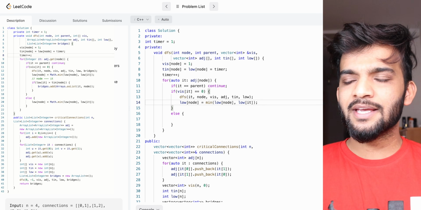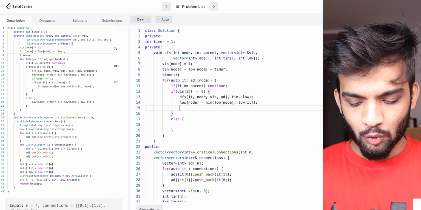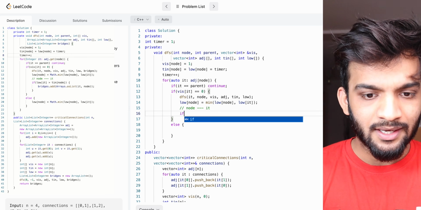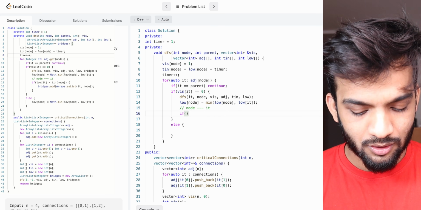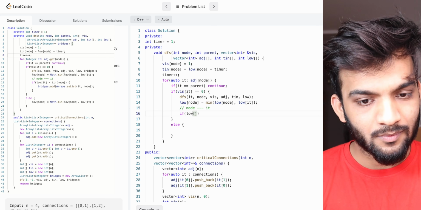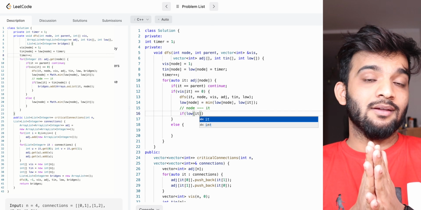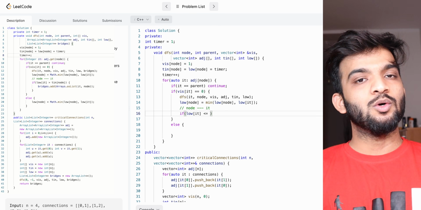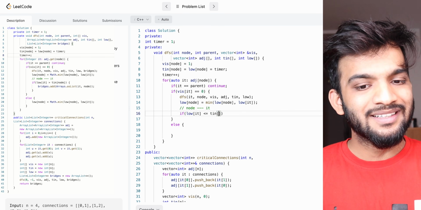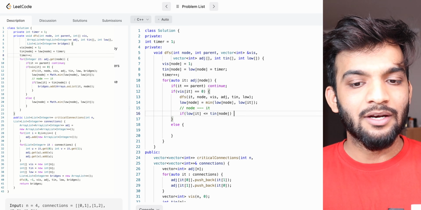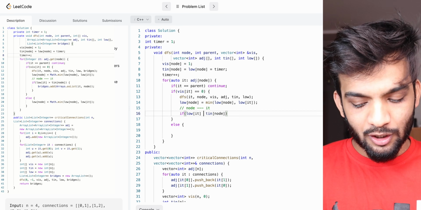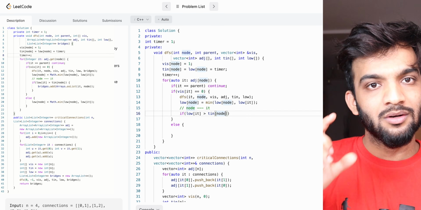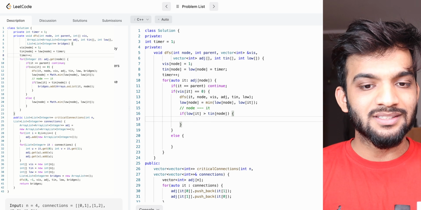Now he's taken it. Now he'll say, okay, can this node to IT be a bridge? He'll ask. So for that, he'll say, hey, adjacent node, what's your lowest time? So adjacent node will say, my lowest time is low of IT. If that's somewhere lesser than or equal to the current node's time of insertion, then he can reach. But if the lowest time is greater than the time of insertion, then he cannot reach the current node. That means it's a bridge. So you go across and say it is a bridge.